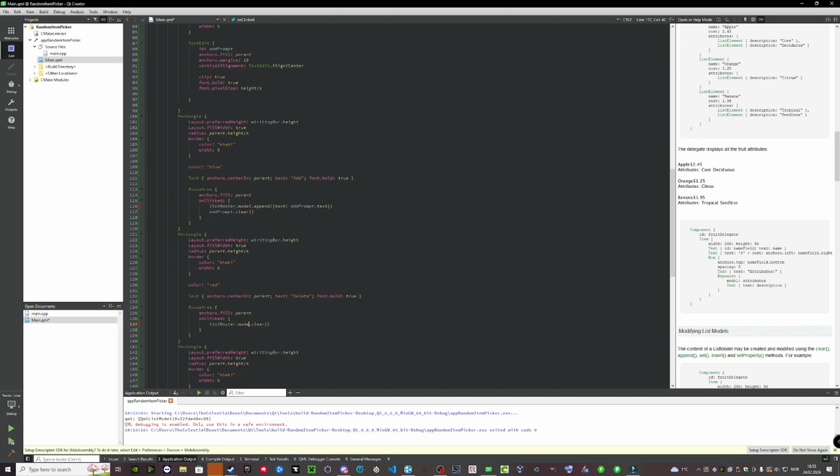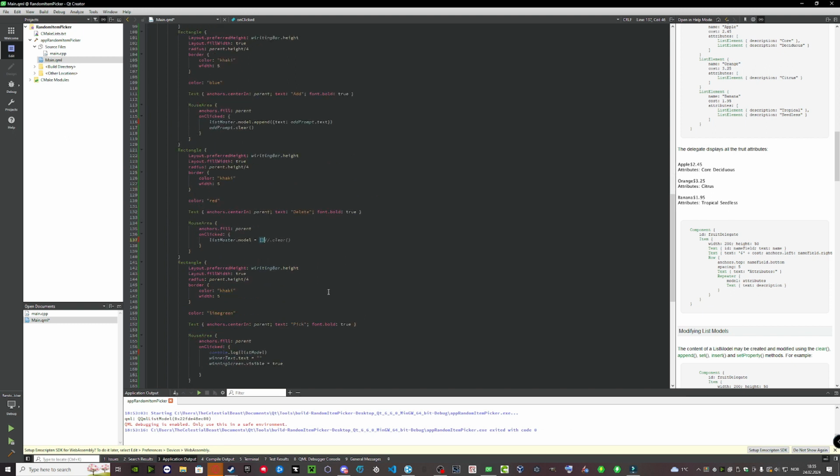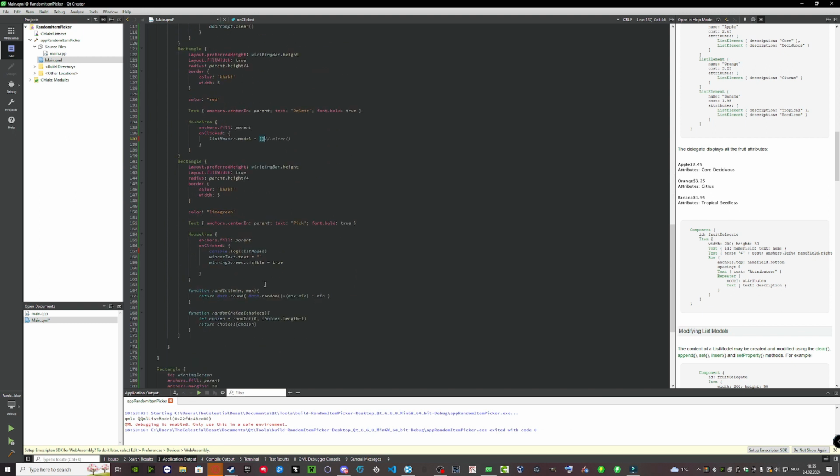Here I guess we just do listMaster.model is equal to that again.